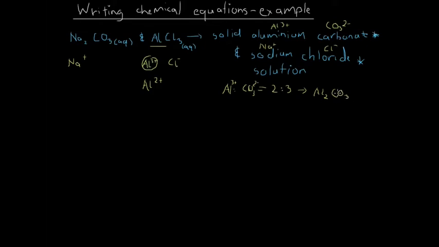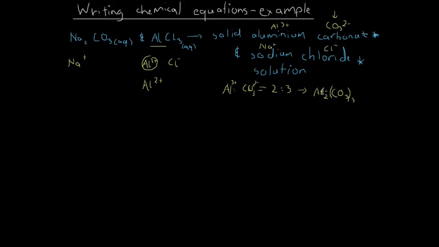Because this carbonate ion has multiple elements in it, it's not just one metal sort of ion. It's got three different constituent atoms forming it. So we need to section this off. This is one ion, and we have 3 of them. We have to do that with all of the ions that are made up of multiple atoms. Any ion made up of multiple atoms needs to be bracketed off when you're multiplying it with this 3. So we know the formula for the aluminium carbonate is Al2(CO3)3.